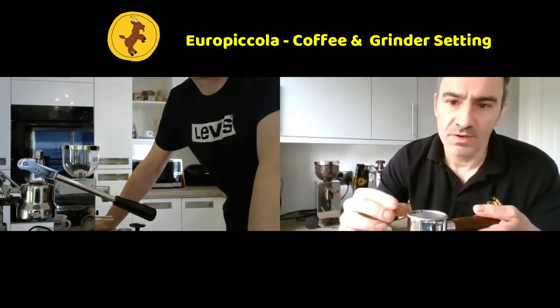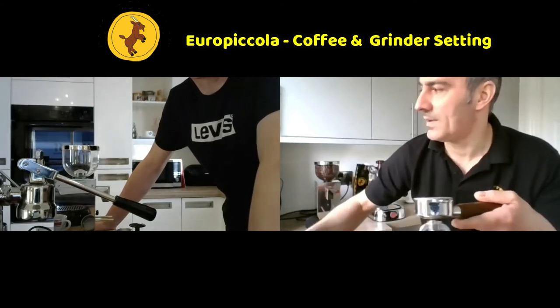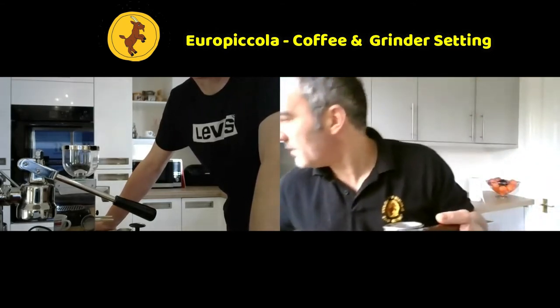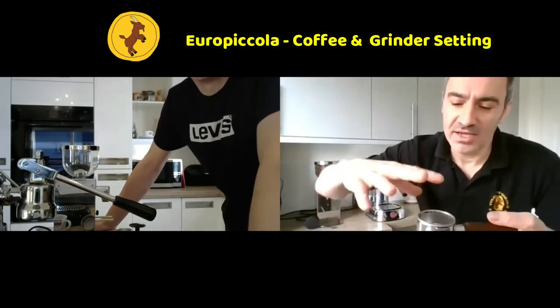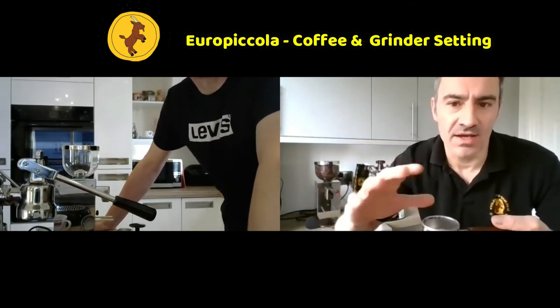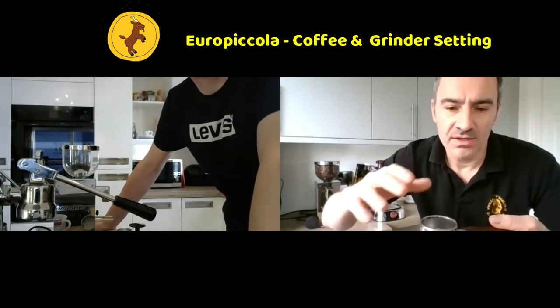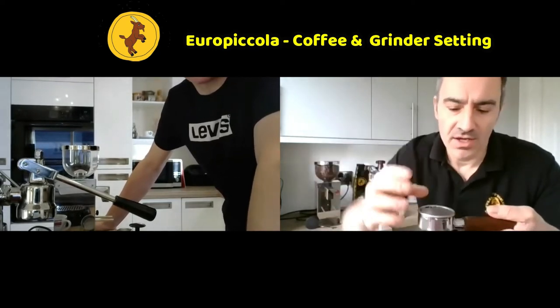Because we've got the lever machine, we're able to push water through under pressure, which is what makes the espresso. So the first thing we have to do when setting up new equipment and a grinder is correctly grind the coffee - get a nice balance between sand and pebbles in order to get the correct pressure and that really nice creamy espresso.